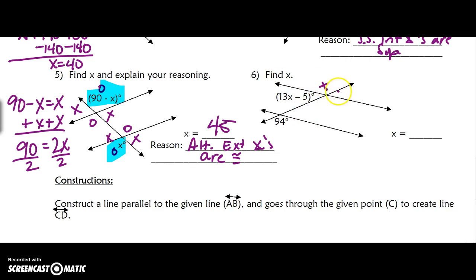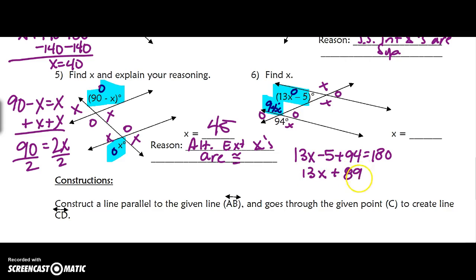One more, if you take a look at these two angles, they really have no relation. They're not corresponding, they're not alternate interior, they're not alternate exterior, so how are we going to do this? Well, if you notice that X and X are the same, they're also vertical angles, so that angle measures 94 degrees as well. So we can look at it this way. Here you have 94 degrees for X, 13X minus 5 for O, and again, if you look back at the little cheater we came up with, we add them together and equal it to 180. So here we have 13X plus 89, which would give us 13X equals 91, and that gives us an answer of 7.